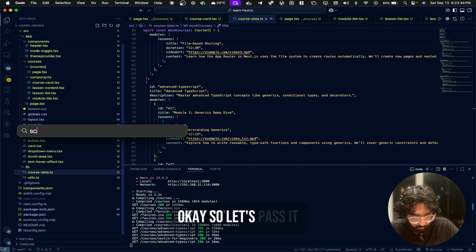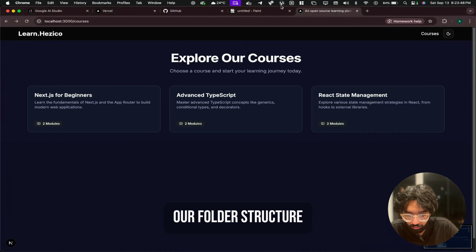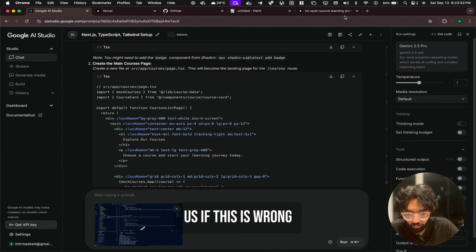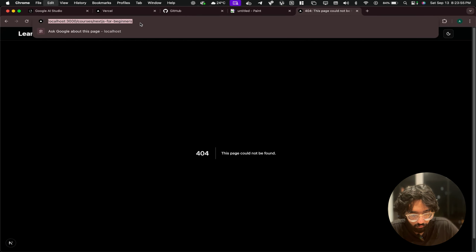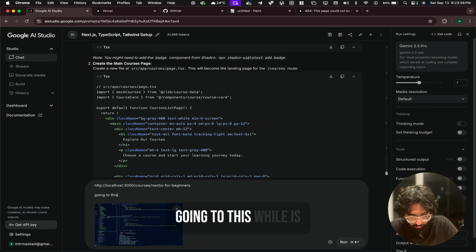Okay, so let's pass it the context of our folder structure. That way it can tell us if this is wrong. Going to this URL is breaking the site.